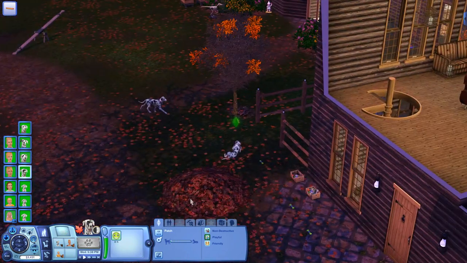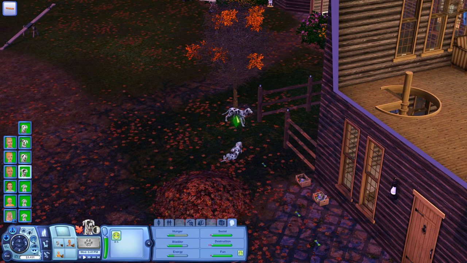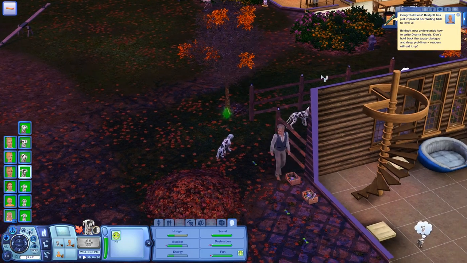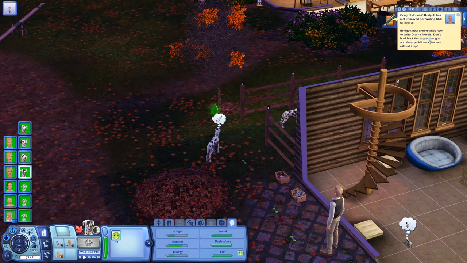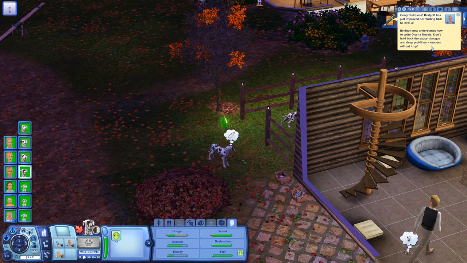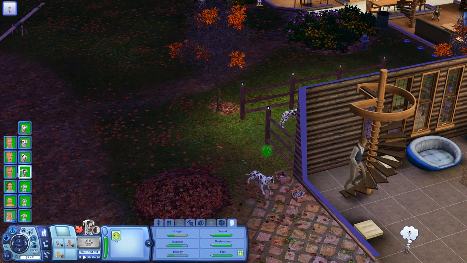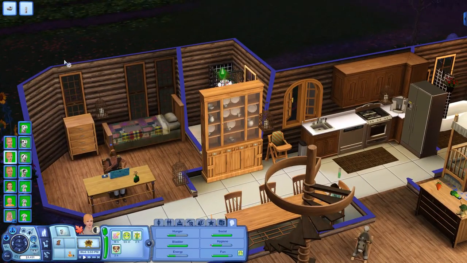We also kept Patch, by the way, with the intention of either breeding or training Patch. But I'm beginning to think, yay, Bridget improved her skill! Oh, she can write drama novels. That's perfect for her because she has the dramatic diva trait. All right, that's awesome. Anita, you're just breaking the toilet all over the place.